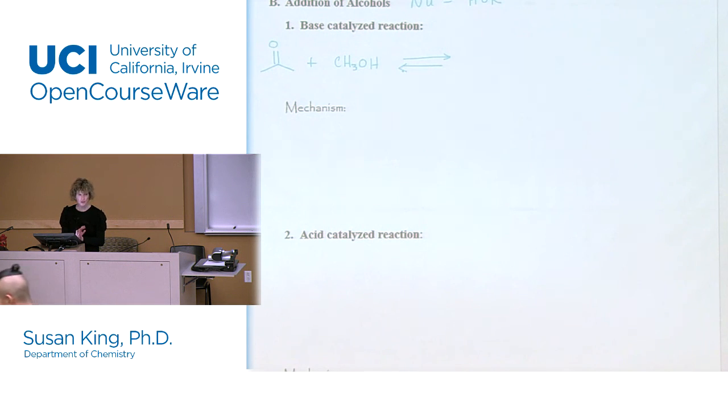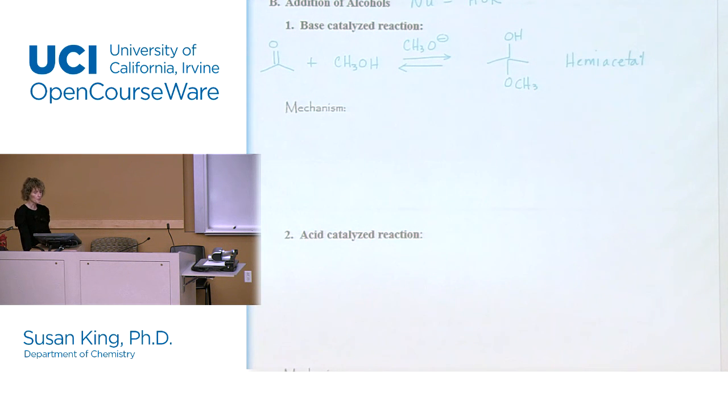Reversible arrows. I'm not going to show any particular direction. CH3O minus is our catalyst. Trace of base. That's a new functional group. We have a carbon that's bonded to a hydroxyl and a methoxy group, and that is called a hemiacetal. So we have a bunch of new functional groups in this chapter. That's a hemiacetal: a carbon that's bonded both to a hydroxyl and a methoxy group or an alkoxy group.